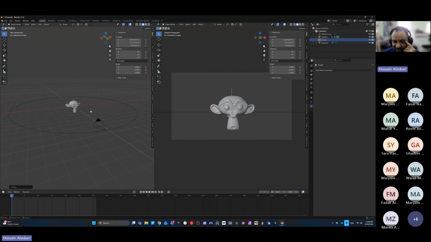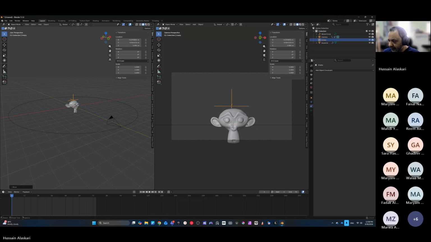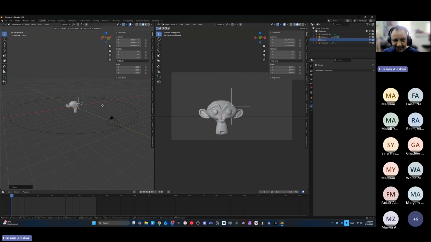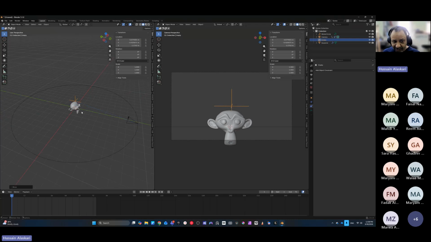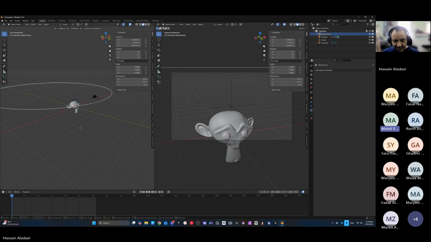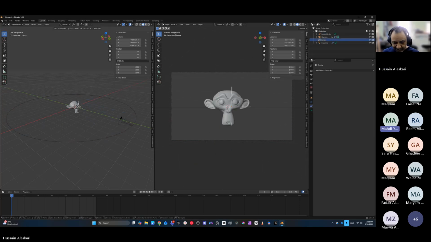What kind of advantage do I have now that I changed my target from the monkey to the empty? It helps you move bigger objects easily. That it can move. Okay, which means I can animate this point easily. Yes, I can animate it without moving my monkey, which means now I have a rig. And I can also animate this. See? You can move the points. I can animate the circle and I can animate the target.